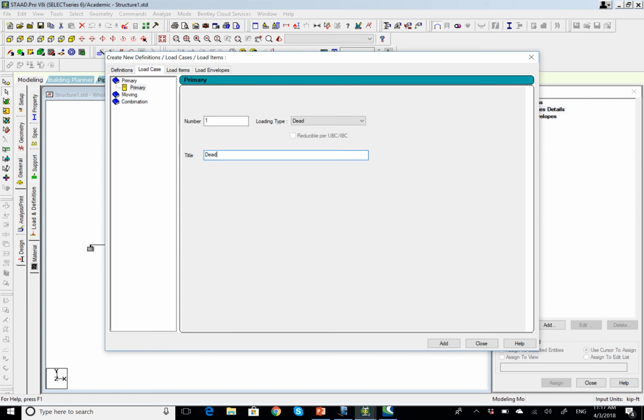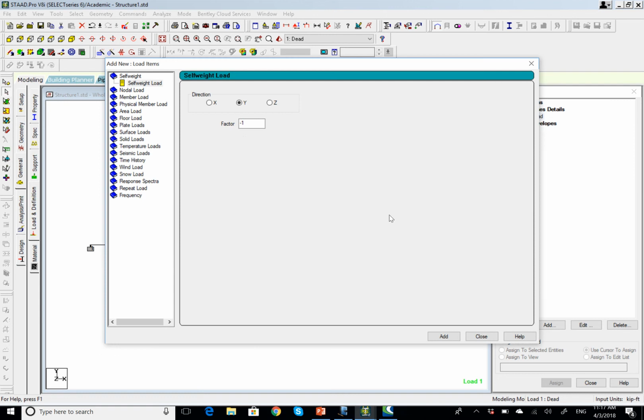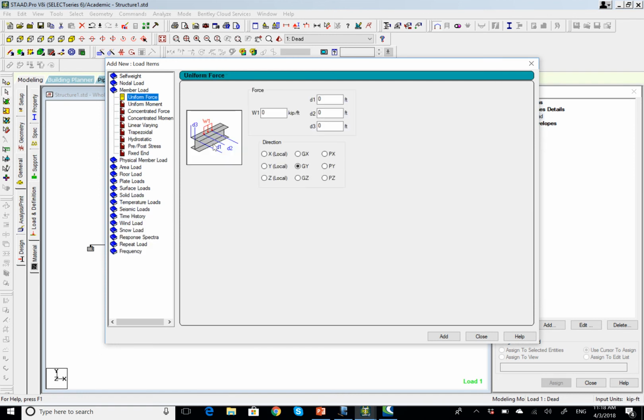Just go to any other tab other than the load and definition, okay? And then here for the dead, we're gonna add this load, okay? Make this factor equal to 0, and then go to member loads.